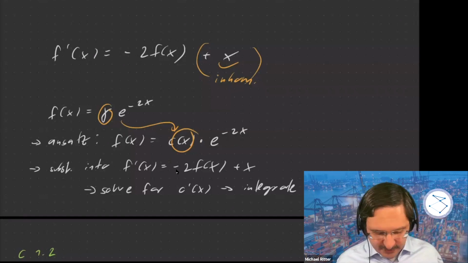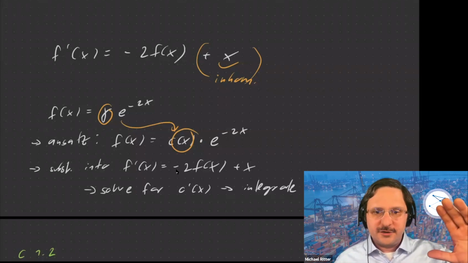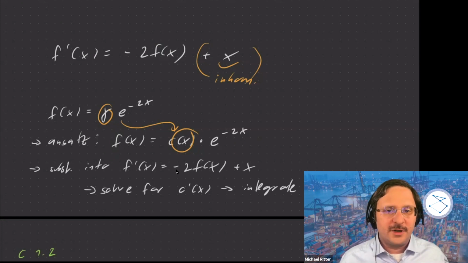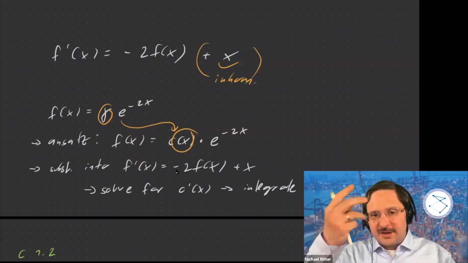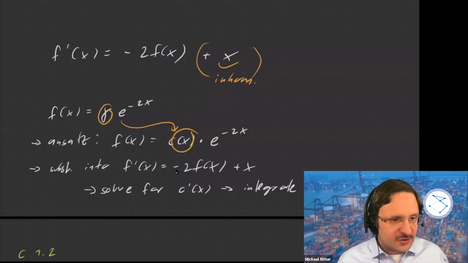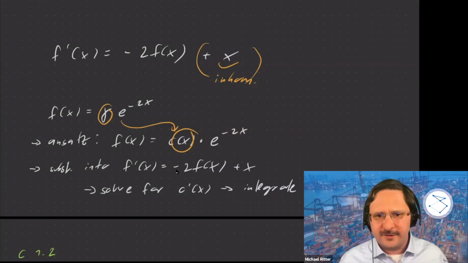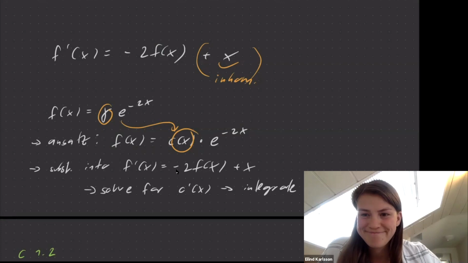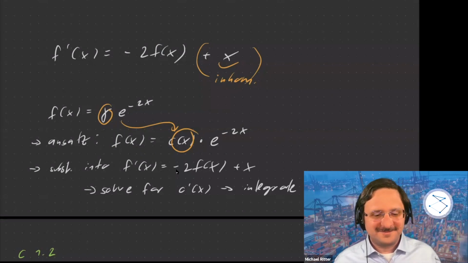And the general solution of the inhomogeneous problem can be obtained by taking this particular solution and adding all homogeneous solutions. Same thing as for systems of linear equations. If you want to solve an inhomogeneous system of linear equations, you compute one solution and you add the solution space of the homogeneous system. Basically, the same idea works here. There should be examples of that in the homework section, I think. For example, H1.5. Yeah, there are examples. Good.